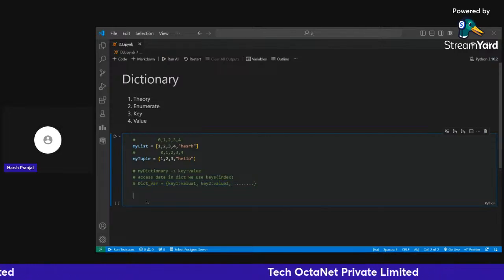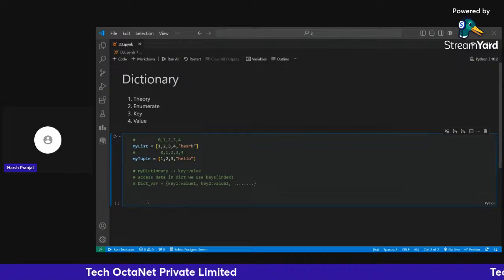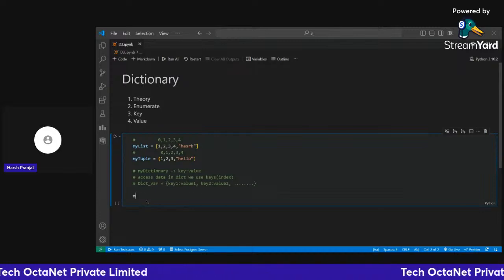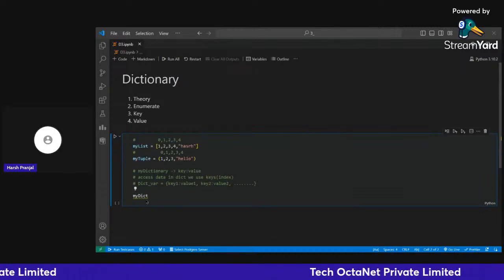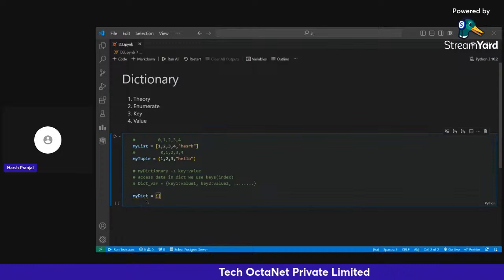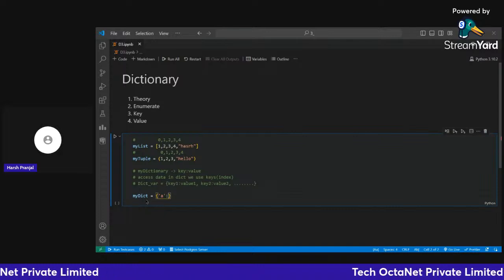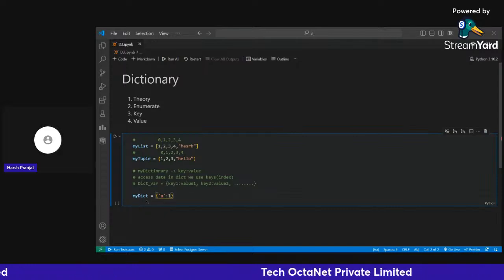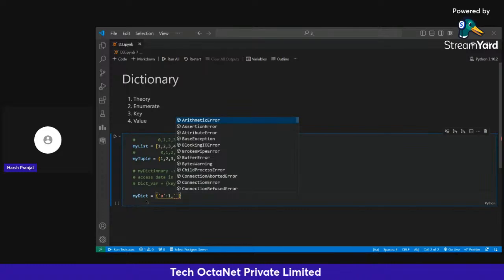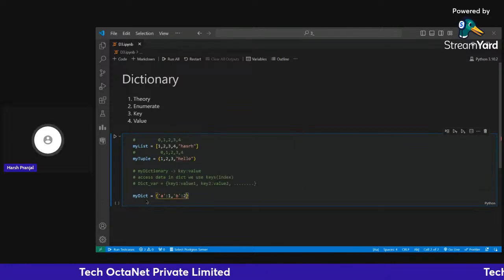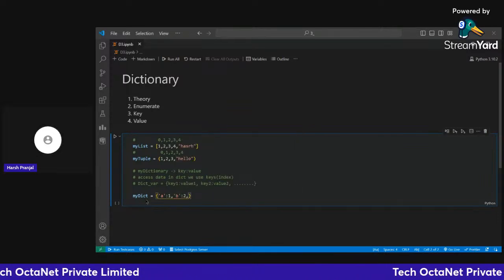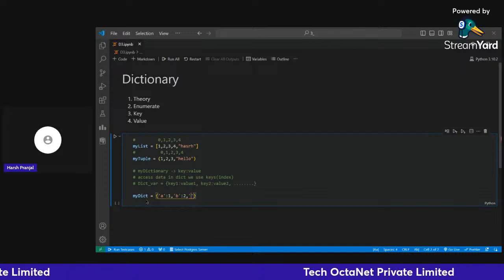See, suppose I have a dictionary, and for key A we have a value 1. Sorry, for key B we have a value 2. For key C, we have a value 3.